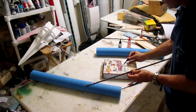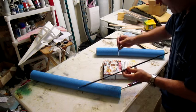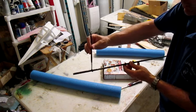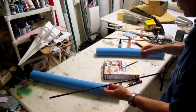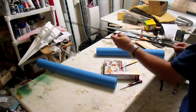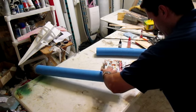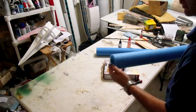Now the important part is we're adding the carbon fiber to the upper half of the rod, and the upper half of the rod is going to meet the upper inner wall of the tube, so that way the two stick together. So let's do that. I take the rod, I flip it, and I run it right down the tube, and there we are. Just like that.